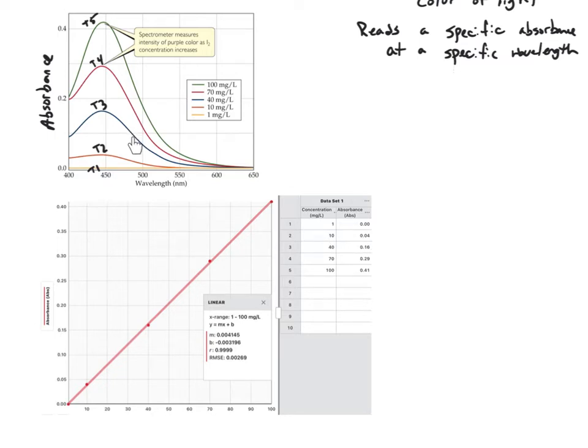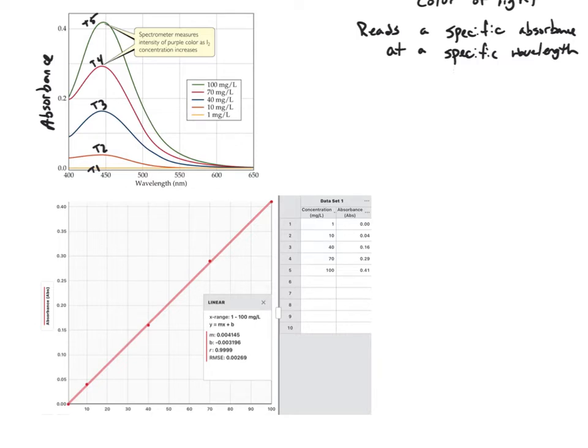Because I had a spectrometer readout like this, I had to generate this information from these maximum absorbance curves. Using Vernier's Graphical Analysis tool, once I put the numbers in, it automatically generated a graph for me. And then in the lower left-hand corner, you can choose to apply a curve fit, and it automatically chooses a linear fit. Notice that the concentration versus absorbance lies on a nearly perfect straight line. And that is really useful information for us, because now we can solve for an unknown concentration as long as we know that the solute substance is the same as the ones that we ran in our 5 trials.